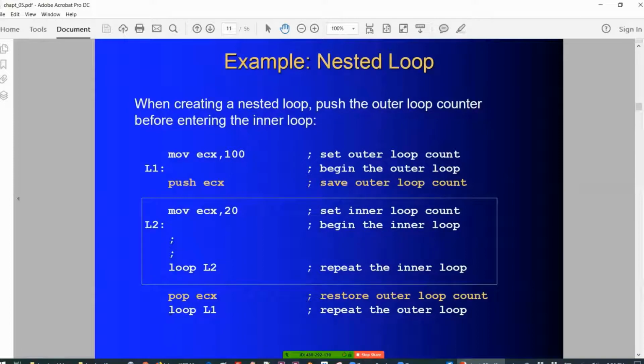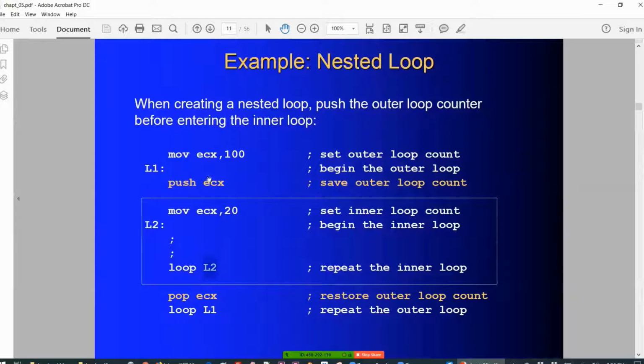And then the outer loop instruction is executed after that. It decrements this ECX counter, and if it's 0 it stops. If it's not 0, it jumps back up to here and does the whole thing over again. The first thing it does is push ECX to save it. It's going to loop here 20 times, and then it pops back out again one more time. So this outer loop is going to go from 100 down to 0, but with each pass, we're going to do this inner loop 20 times. And that's how you can have nested loops using one single ECX register.